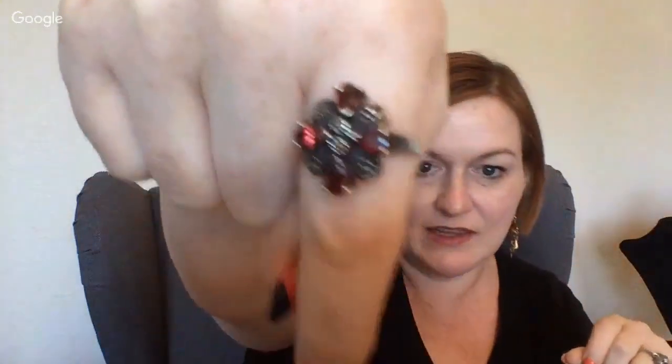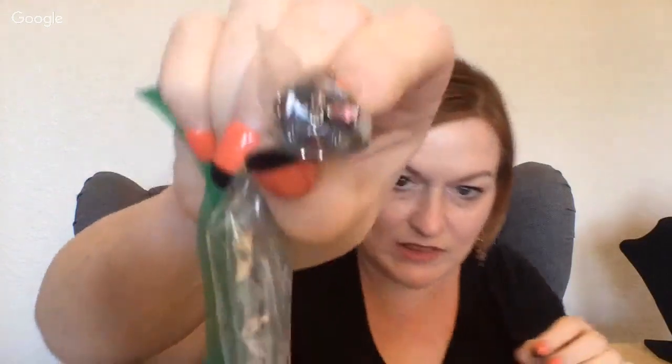All right, so this is a really pretty marcasite garnet sterling silver ring. It was $10, and because of the style of it, I think I could probably get $60 easy, if not more. So I think 60 is going to be conservative. I'll put 60 down on the estimate, but I think I could totally get more for that, because somebody's going to look at that and fall in love with it. It's got that romantic, not Edwardian, I don't know, style. We're going to have to talk styles pretty soon.